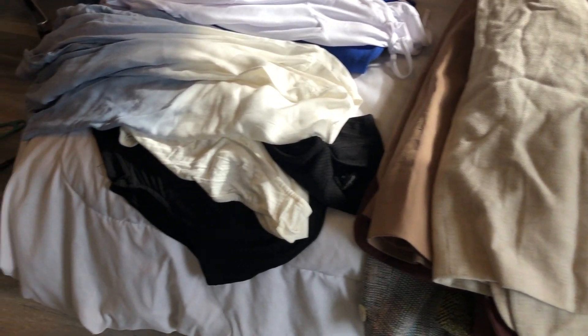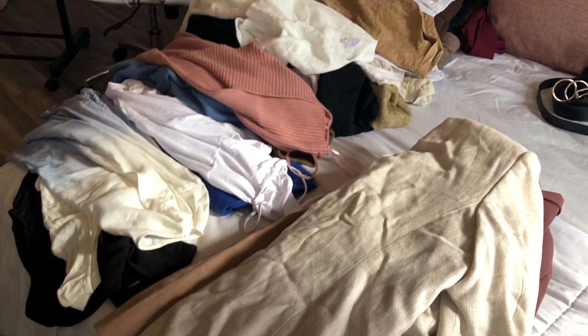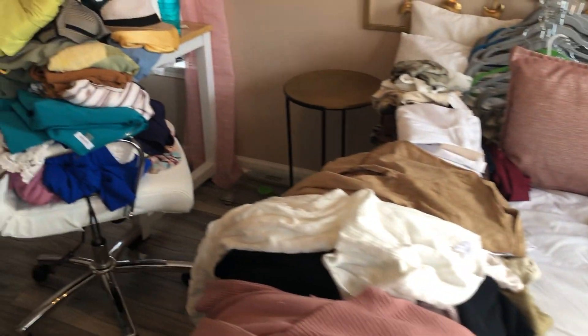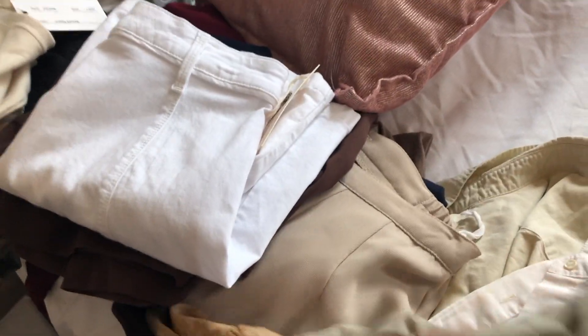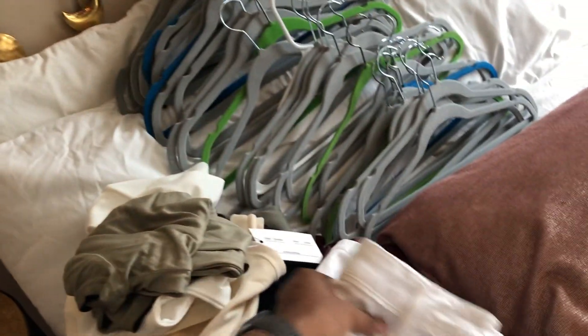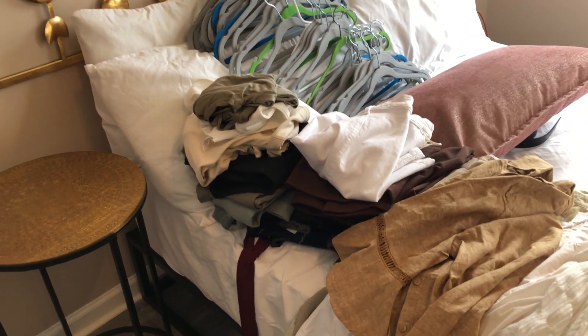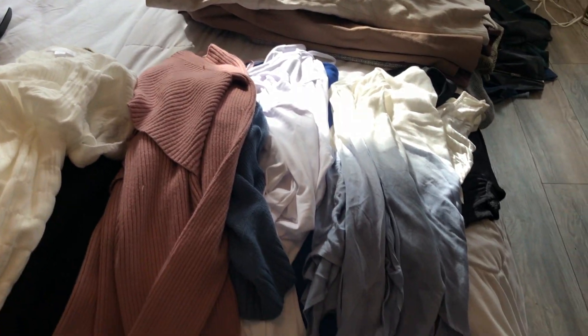Okay guys, so this is pure progress. I tried to cut down as much color as possible. I know eventually I'm going to have to add on to my wardrobe as I go, but I really did get rid of a lot of stuff — donating a lot of stuff, giving away a lot of stuff. These are all the hangers I have to use in the closet, keeping it nice and neutral. This is a combination of skirts, pants, blouses, tops, and sweaters in this section here.